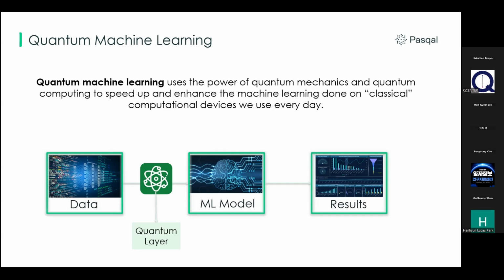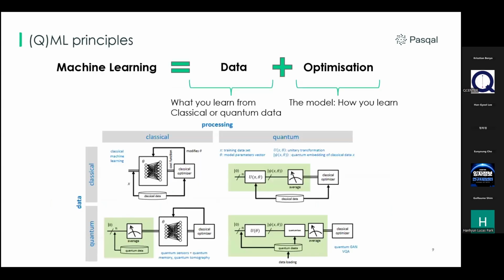You have different choices in selecting where you want to insert exactly this quantum layer. This can be something that's closer or in relationship with the data part of it, or this is something that can be integrated inside the machine learning model. To give you a better visual and a better understanding, we can distinguish 4 different scenarios. This is represented on the bottom half, separating the data and the model itself and its nature.